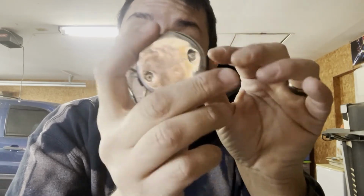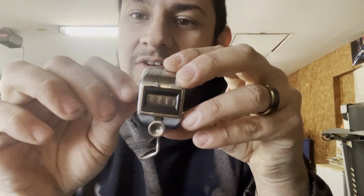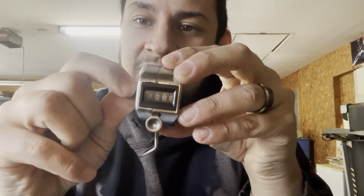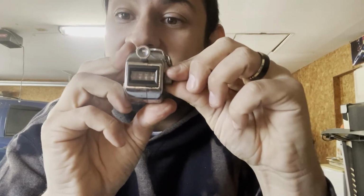I've never had to use this thing. And then once you want to reset it, you go like that all the way up to, oh, this thing has been upside down for you guys, my bad, to 99. Oh, I messed up. Hold on. There you go. And you go back to zero. I've never had to use this thing, but this thing is super cool. So yeah, it earns a spot in the specialty tool drawer. There we go.